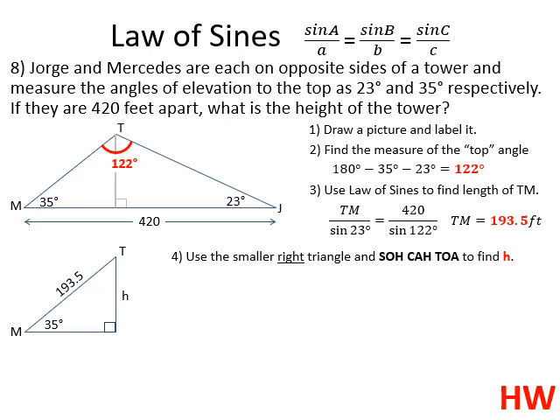So now we have this right triangle. So now we can just use SOHCAHTOA to find the height of this right triangle. All right, so that would be the sine, right? What relationship do those three things have? The 35 degrees, the height, and the 193.5. So they fall into a sine ratio. And a little algebra and your calculator gives us the height of 111 feet. So you can see this is a lot easier. Before we had to do systems of equations and all kinds of stuff, much faster if we're allowed to use law of sines or cosines.